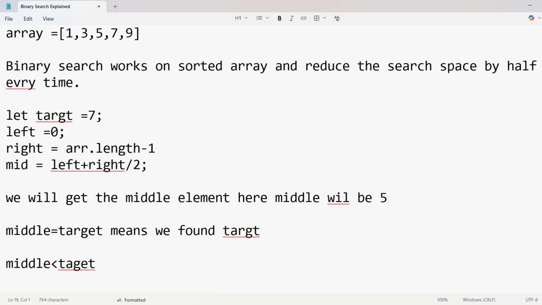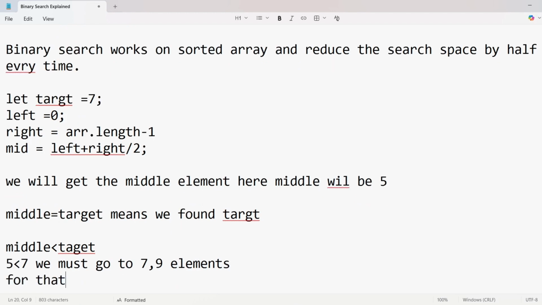If middle is less than target, we must go forward. To do that, we must cross the middle, right? Instead of checking, I already know that 5 is less than 7. We must go to the 7, 9 elements only, right? For that, I must cross mid.